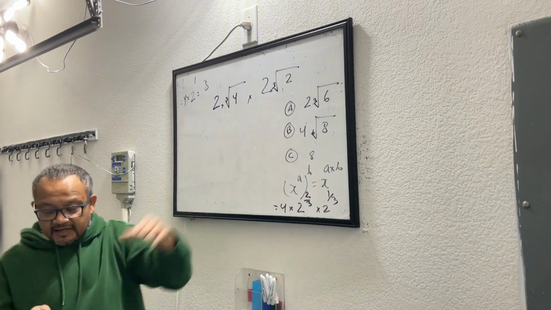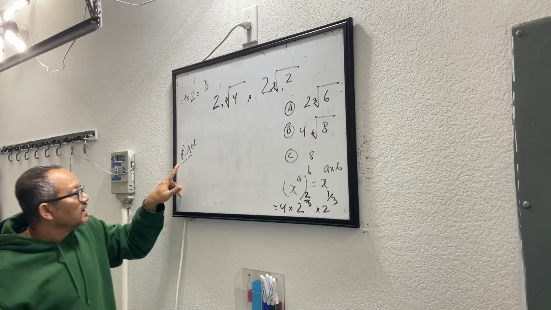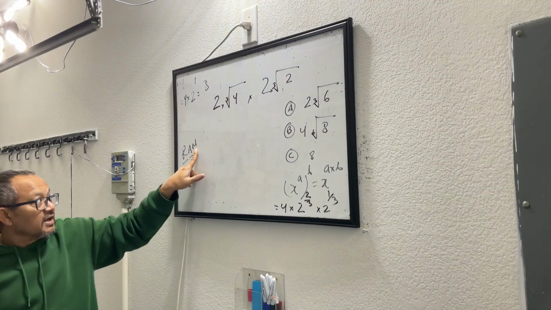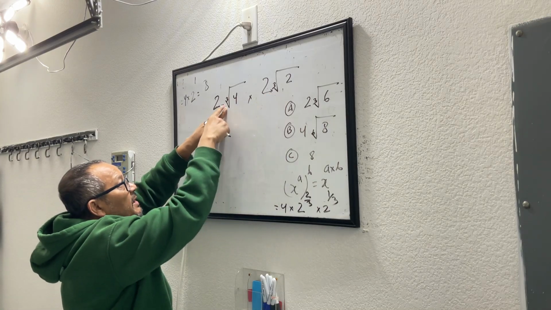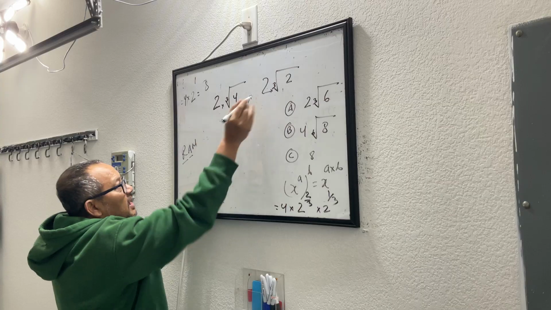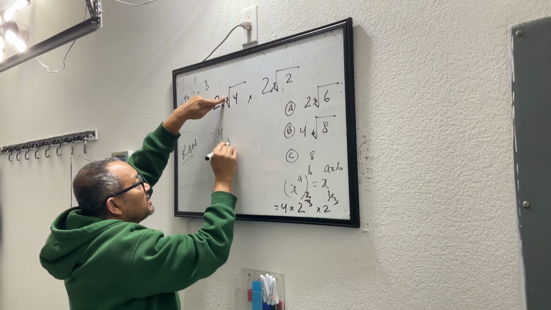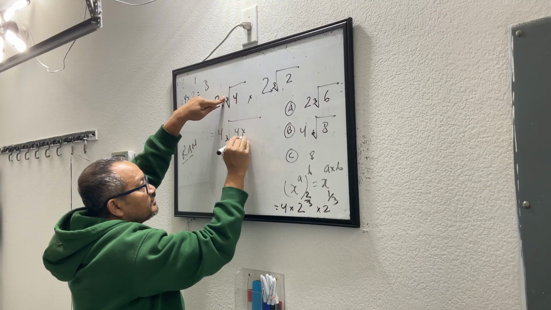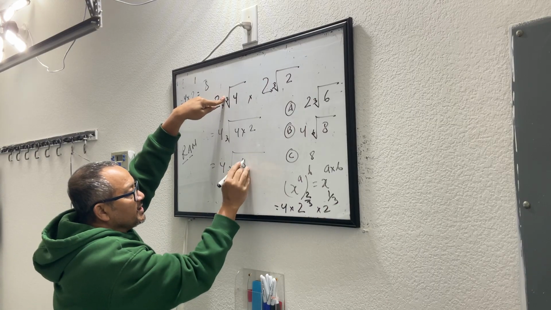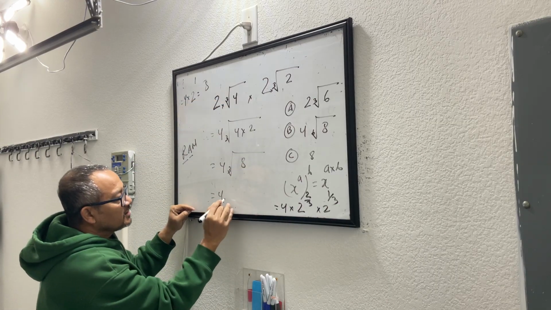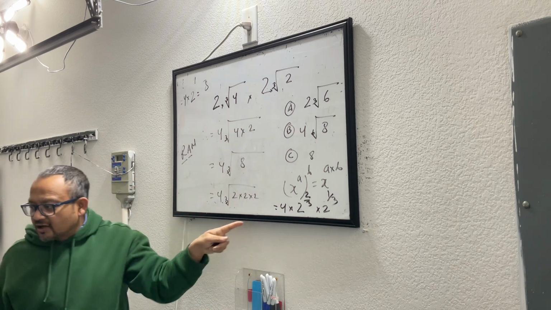See again, I brag about RAN, but I did not apply RAN effectively. After reading the problem, I jumped onto this one. If I would have spent time here, I would have clearly seen that my root is matching. That means I multiply 2 and 2, that gives me 4. And then cube root of the whole thing: 4 cube root of 8, and 8 is nothing but 2 into 2 into 2. That is how you get a 2 from here.